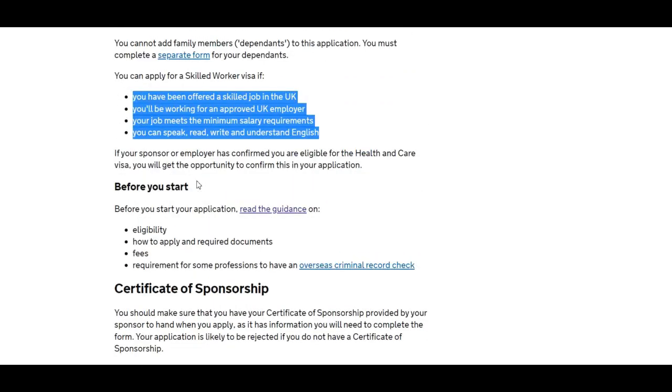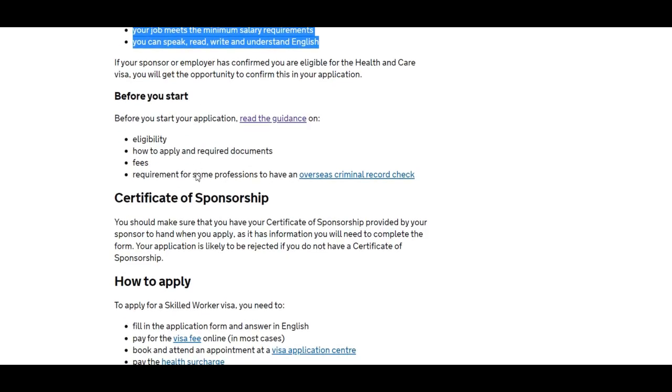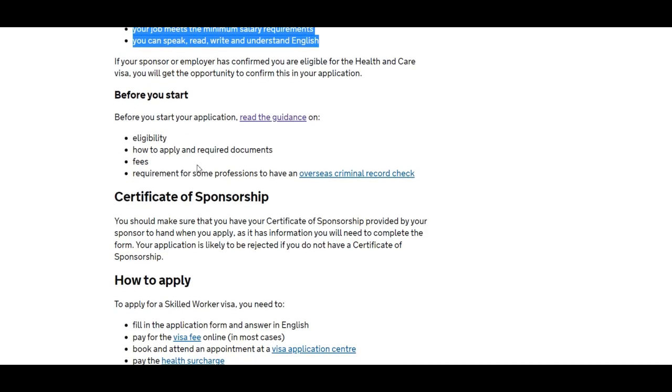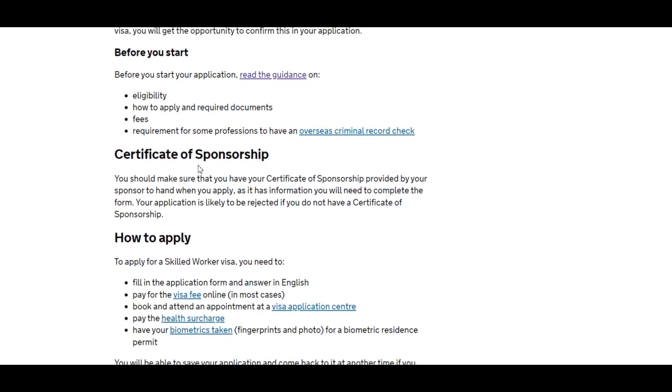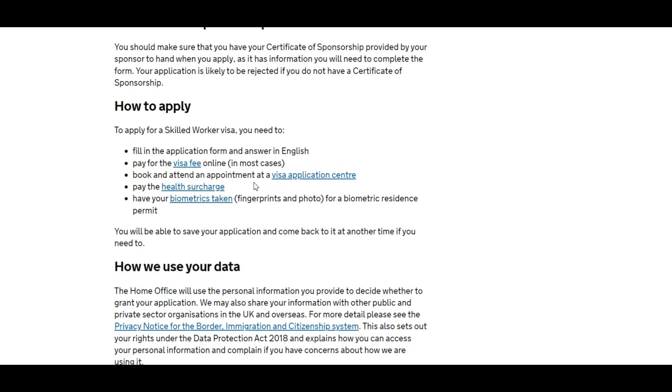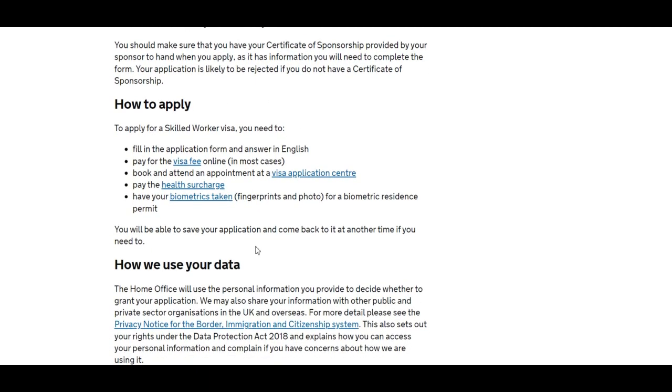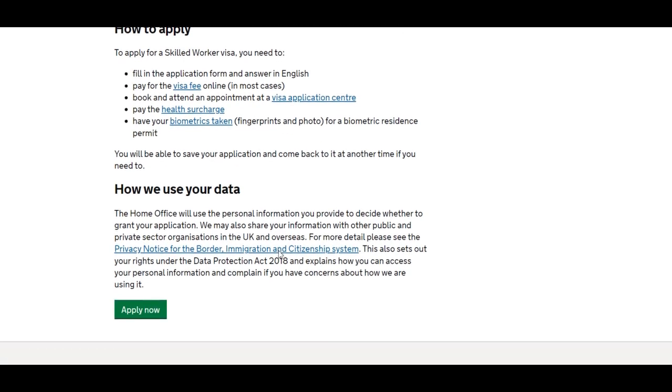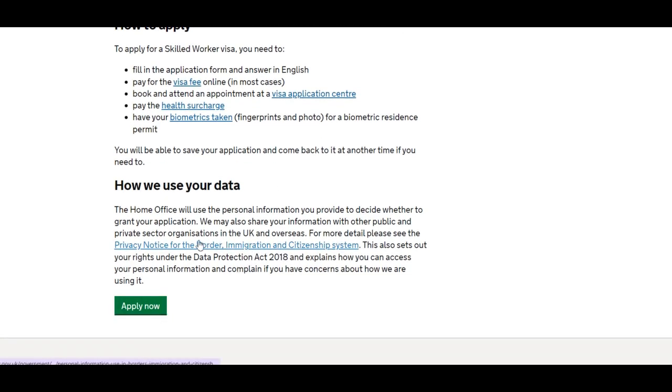It just mentions some of the points that you see there, and then let's scroll down to see what else we have. There is the how to apply, and these are some of the points that you have to remember, and we'll click on apply now.